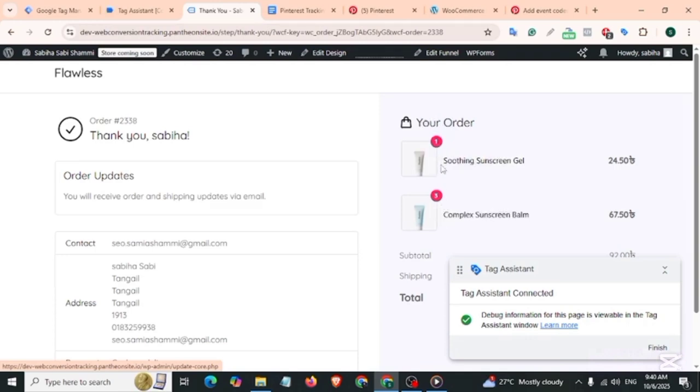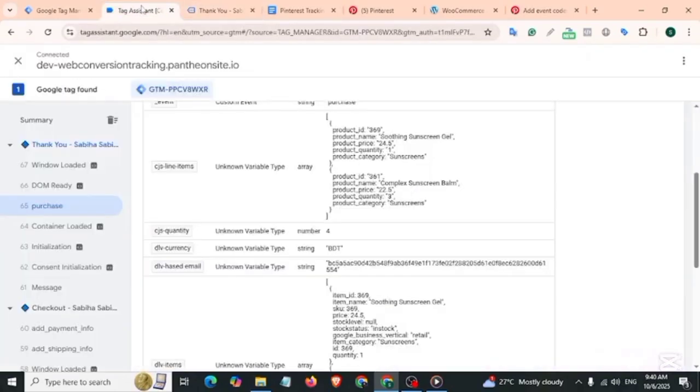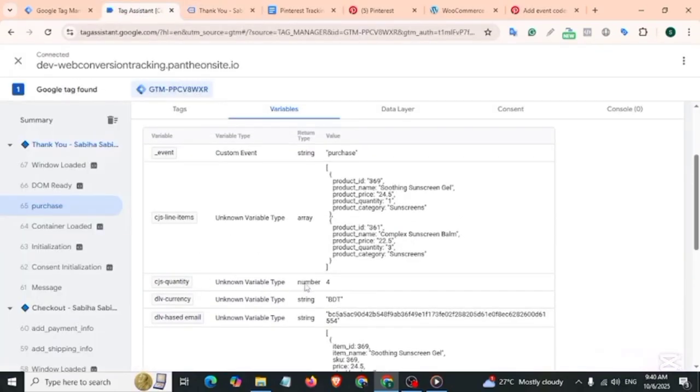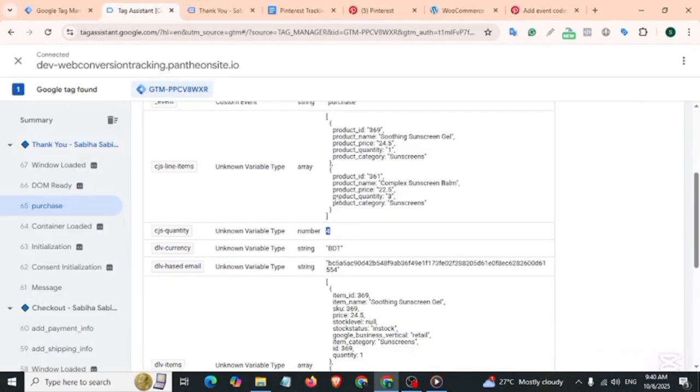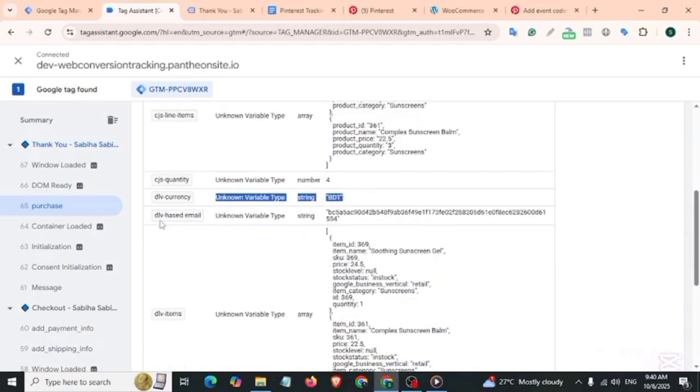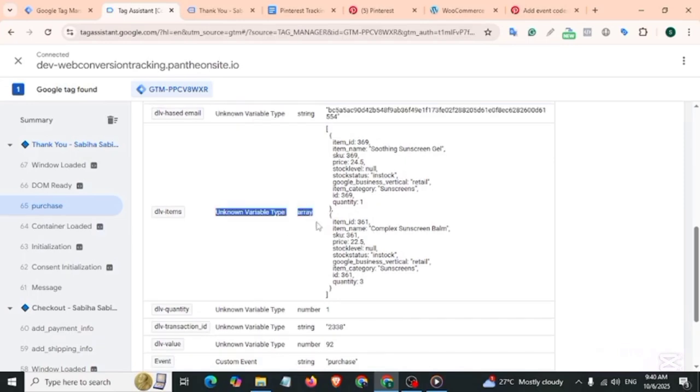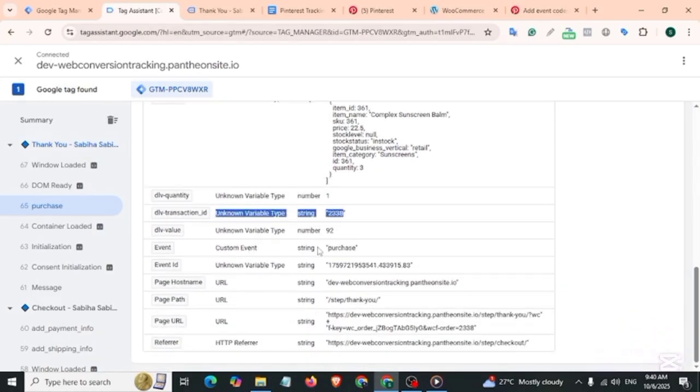That means two products equal 4 quantity. And here we see our quantity shows 4 and all our parameters are sent perfectly. Our hashed email is sent perfectly. Our line items, transaction ID, value, event ID.